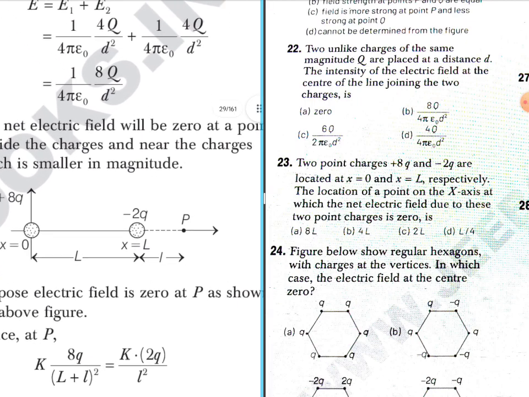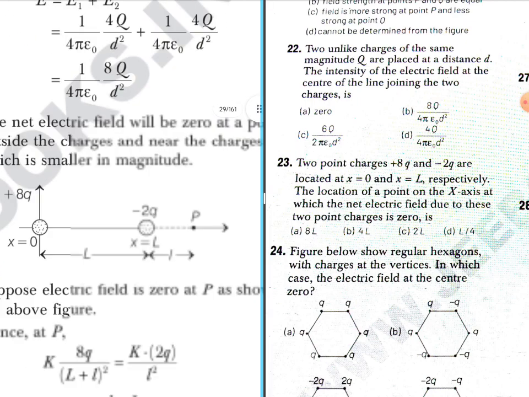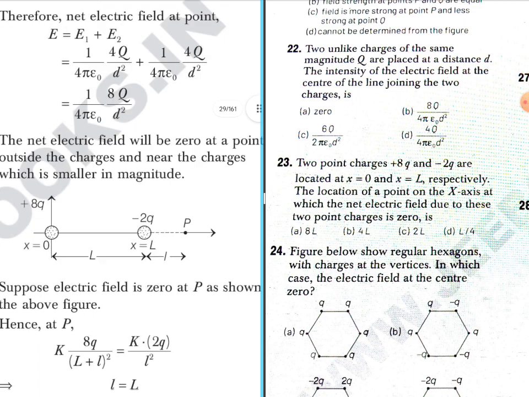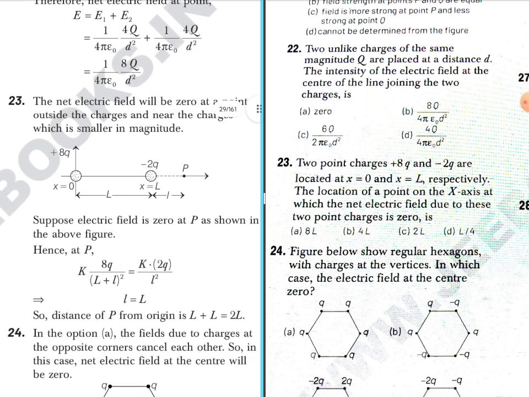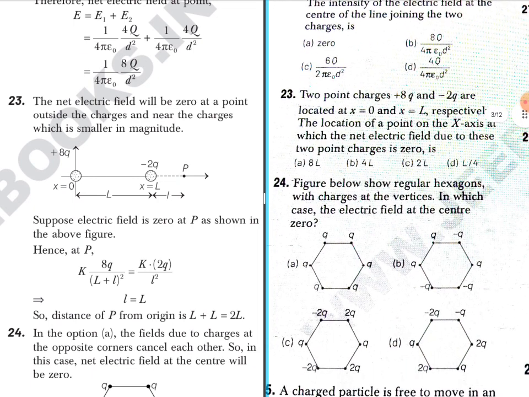So then beyond minus 2, you have to mark a point P and call it x. We'll normally call that x, but here since it's given L to be the distance between the origin and the minus 2q, that is 8q and minus 2q, they're calling this a small l instead of x. You know that that's the point at which electric field will be 0. You resolve it as vectors and then equate it and get a relationship. So then the answer has to be 2L, 23rd sum.